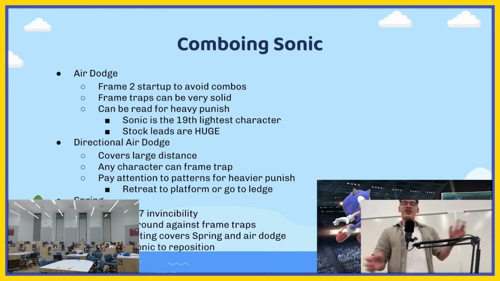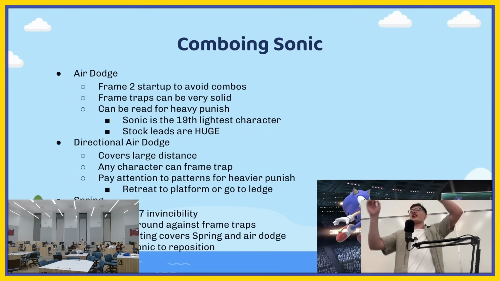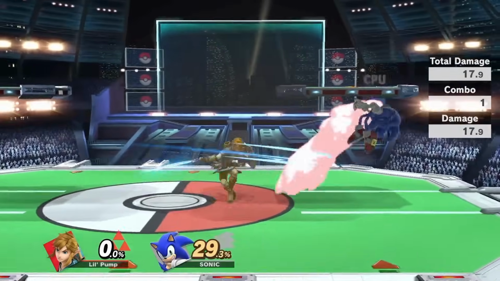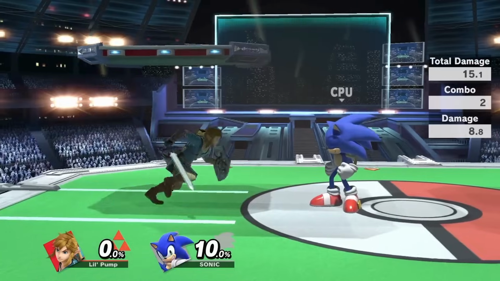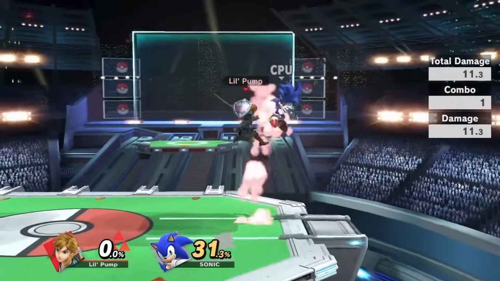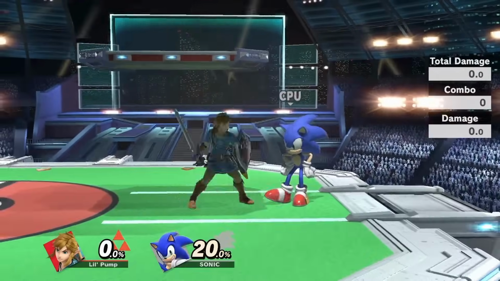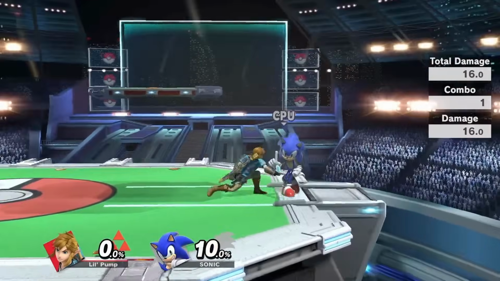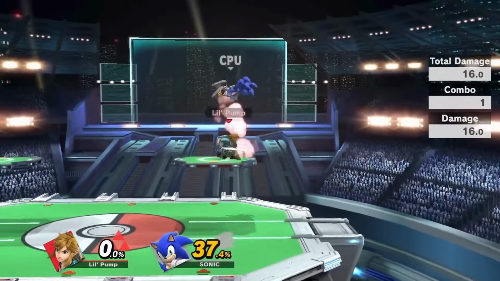As for his directional air dodge, this covers a large distance, but the problem with it is that any character in the game can frame trap it. The problem with directional air dodge is that it resets your fall speed to 0 and it makes you float, which means that if you miss, he's forced to land and you can just hit the landing. There is a little bit of mix-up that he has between air dodging to a platform or going to ledge, and this is a situation where you want to pay attention to his patterns and then punish accordingly. But if you read it, it's a much heavier punish.